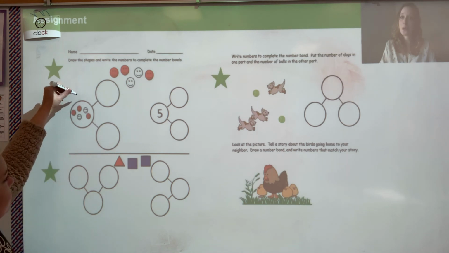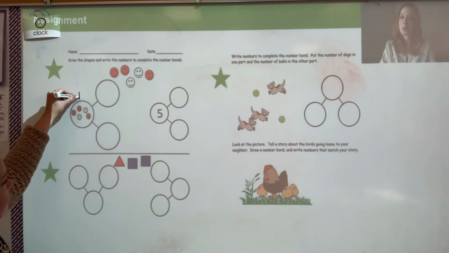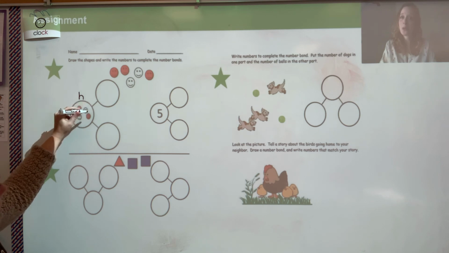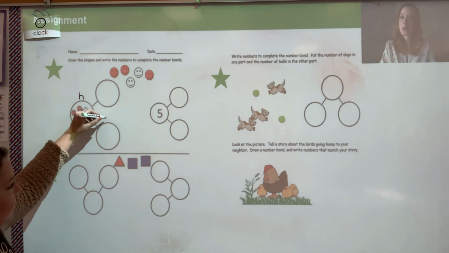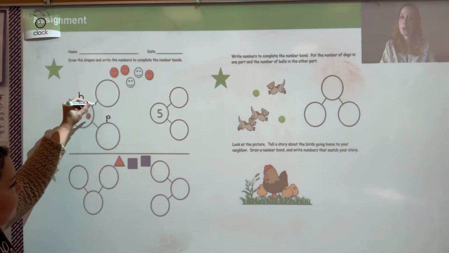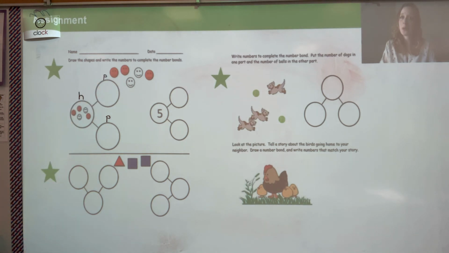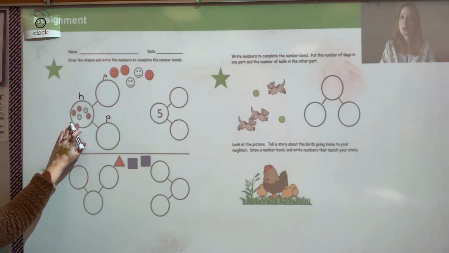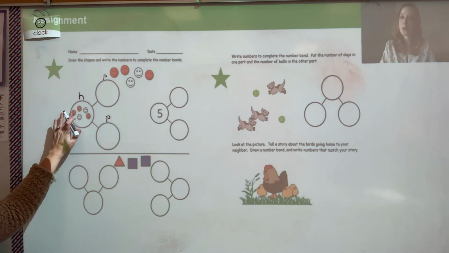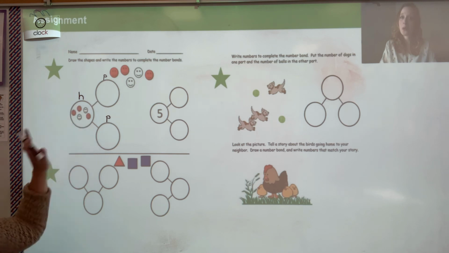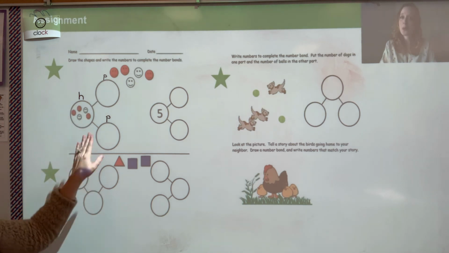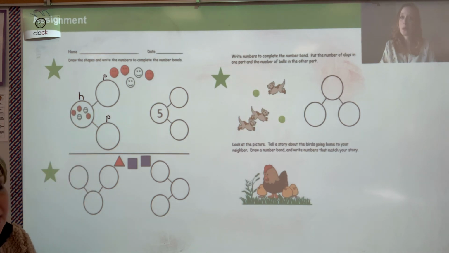If it helps you to label your number bond, the whole, remember, has the 2 lines that go to it, and the parts only have 1 line going to each circle. They did the whole for us. They put all 1, 2, 3, 4, 5 smiley faces inside the whole, so it's done.